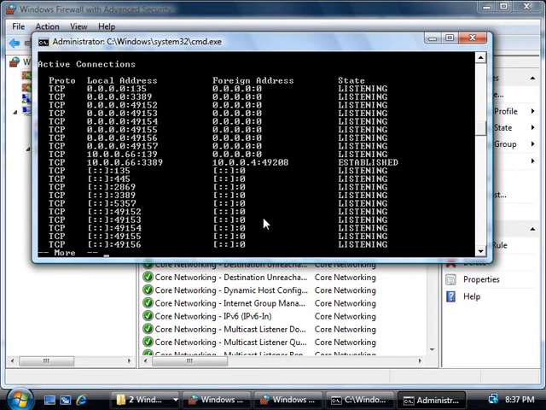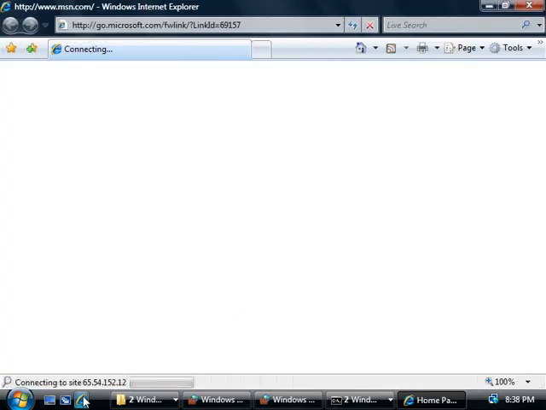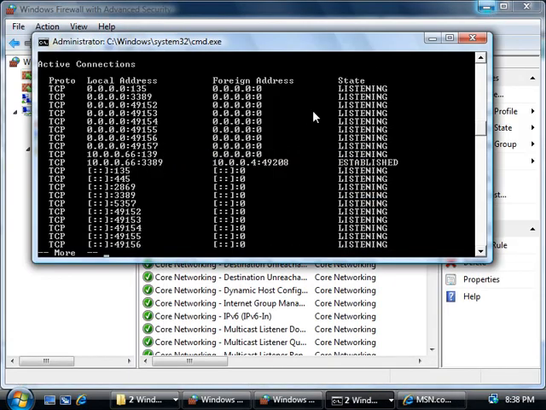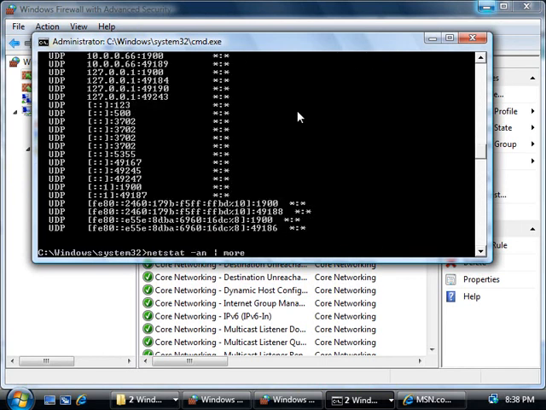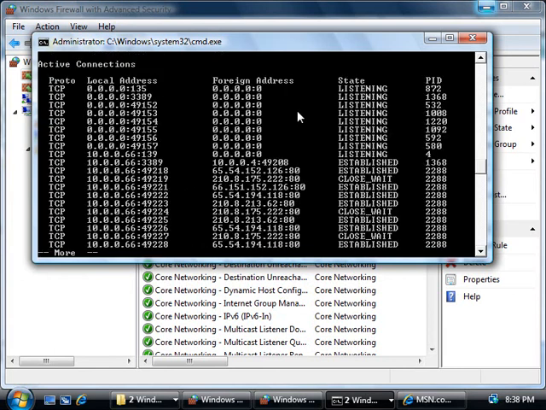Now another thing to point out with this command is that see all these ports over here on the left? Over on the right we can see the word listening, and just because you see a specific port listening, don't take it for granted that the application you might expect to be listening is the correct one. So let's go and open up Internet Explorer, and I'm just going to minimize this because I don't actually need it. We're going to run our netstat command again, but this time I'm going to add the O switch, and we'll hit enter. And notice that we now have another column over here on the right showing the process ID. So here we can see which process is the one that's being used in the communication.